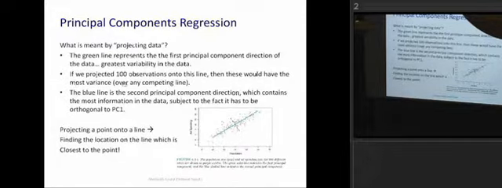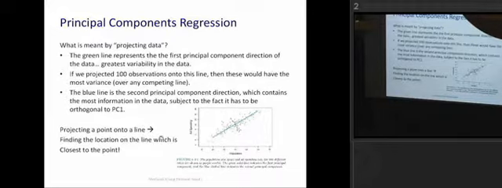If we think about these lines, if we project the 100 points here onto this line, these would have the most variance over any competing line in this space. If I drew some different lines, this line contains the most variance. And the blue line is the same idea. It contains the second most amount of variance, subject to the fact that it is orthogonal to the first.